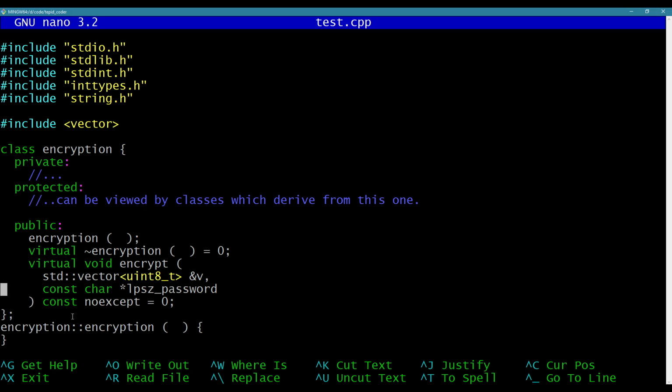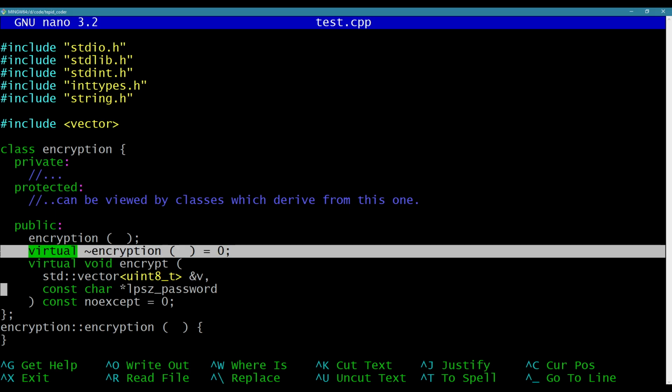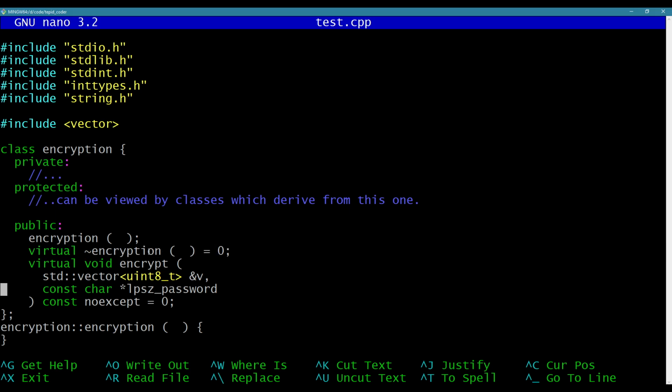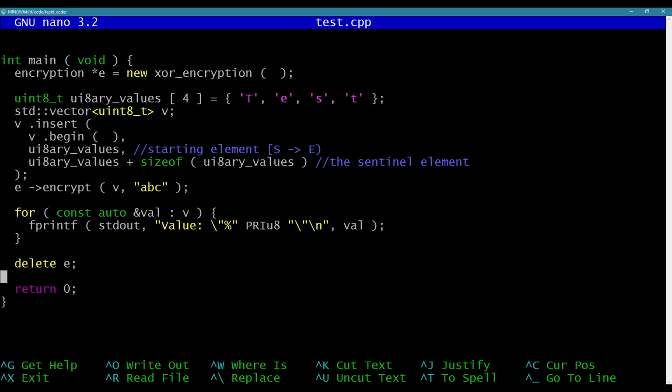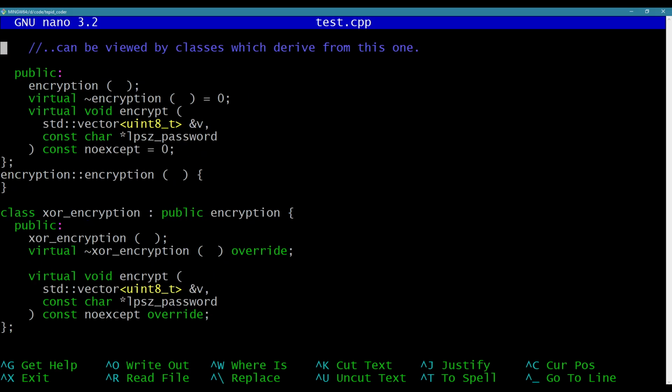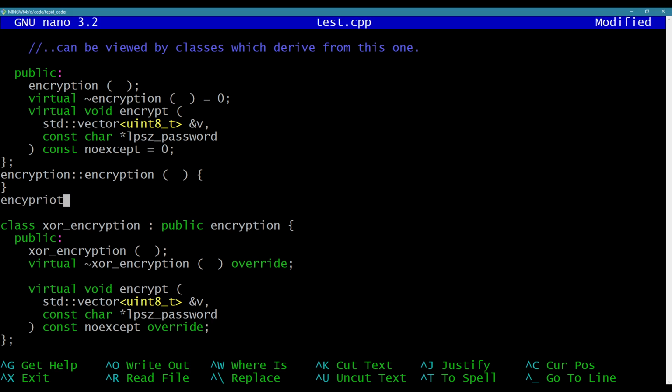So encryption here. Yeah, virtual encryption destructor = 0. It should understand that what I have here is actually this. Maybe I can't have a pure virtual destructor for some reason. I might have been confused about that.